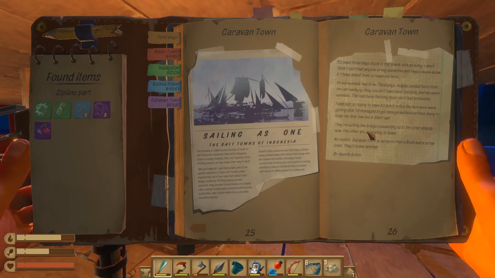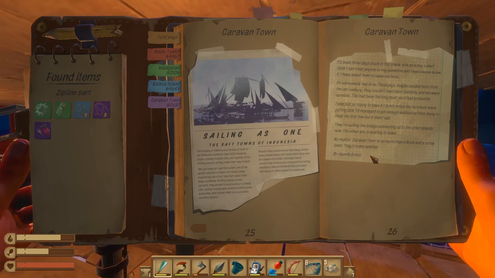The butcher got sick. They're cutting the bridge, connecting us to the other islands now. The others are preparing to leave. No matter, Caravan Town is no more a rock than a rock and a scrap town. They'll make another. Dr. Henrik Scholl.